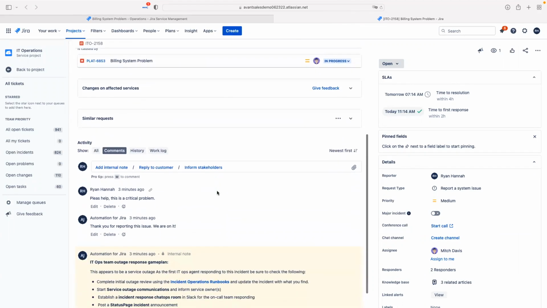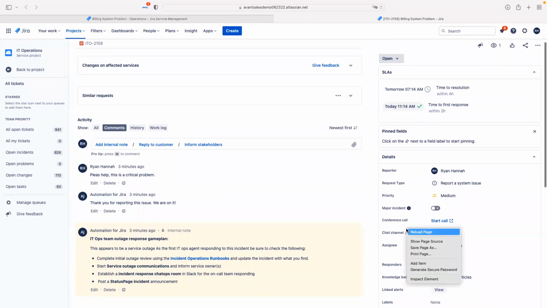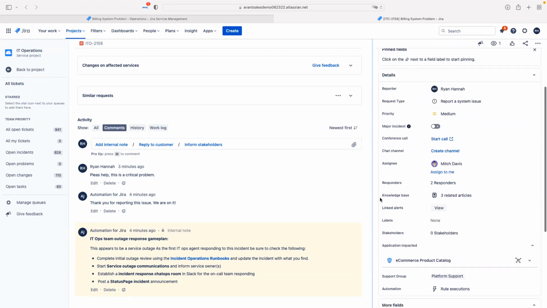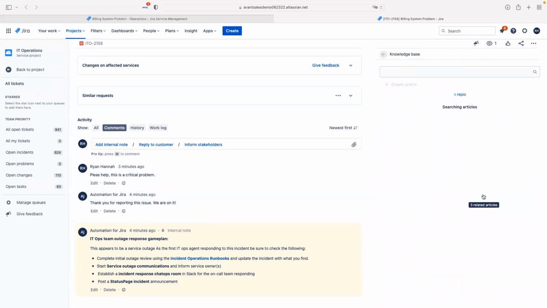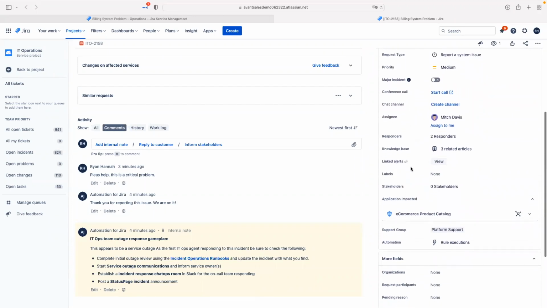And like all other Jira products, there's extensive capabilities for collaboration through the comments and through the tools. In addition, we've got some automation that's running here that's going to help your operations teams. In this case, what we've done is we've highlighted a relevant run book that might be able to help solve them. So this was a notification that was done through automation. However, that's not the only area where your teams will be able to see related knowledge articles. On the right-hand side, the system's also going to recommend additional knowledge articles that should help resolve these issues quickly. And again, a little more detail presented on the right-hand side.